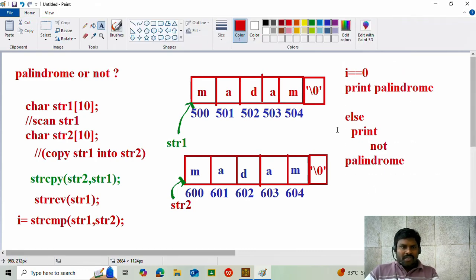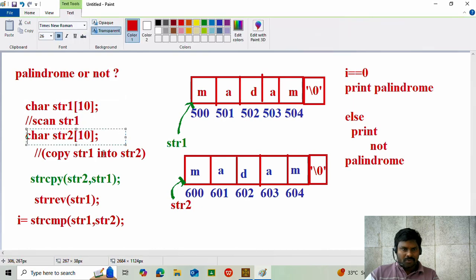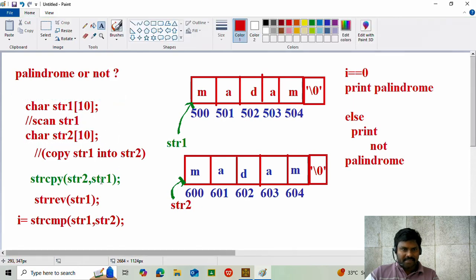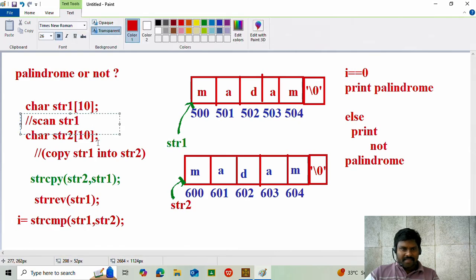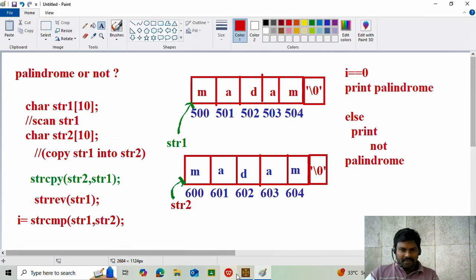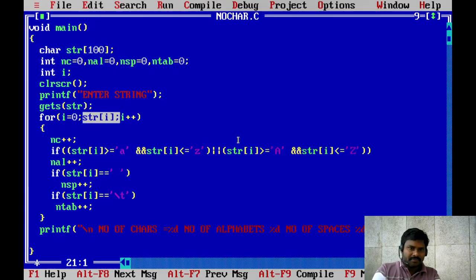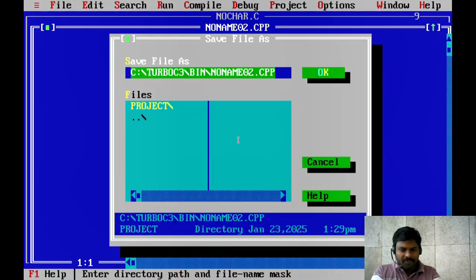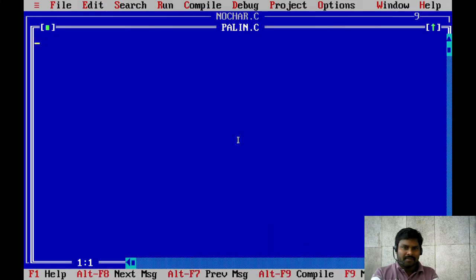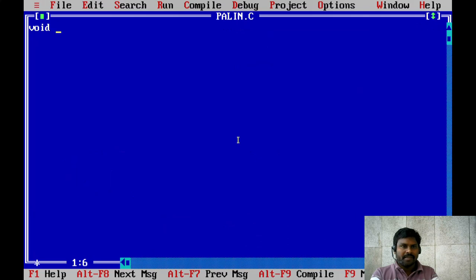So now how to convert this into a C program. Now how many variables do you have to define? Two strings, that is two character arrays, and one integer value i. Next to scan the string from the user. So Alt F, New, F2, and taking palindrome.c. So void main.